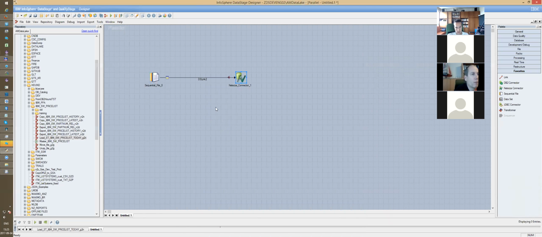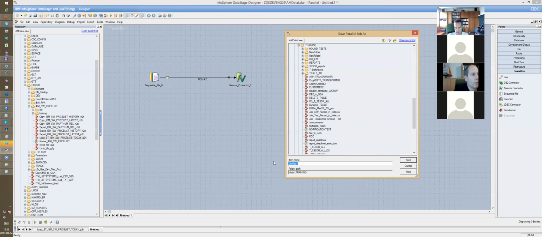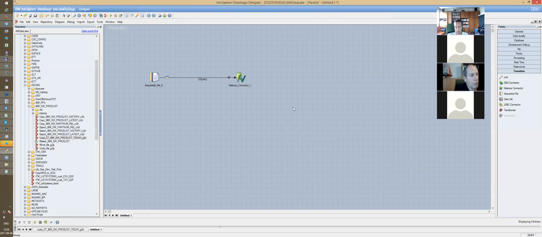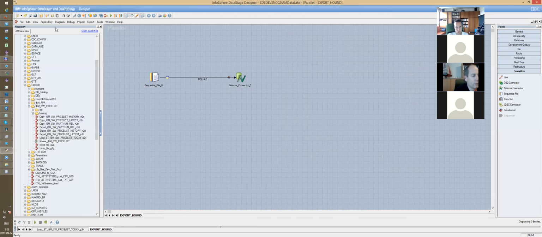So now, I should have saved that, right? Because otherwise I would have to do that again. Okay. So Adam, can you explain just quickly the properties that I can use for that? Because I have trouble understanding how the properties work. What do you mean now? The job properties. The properties from the Netezza connector.